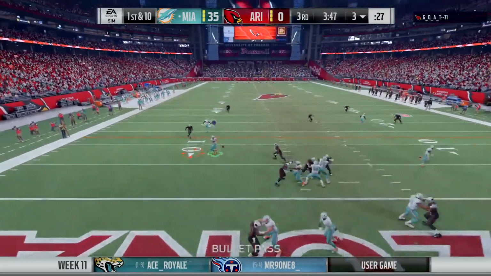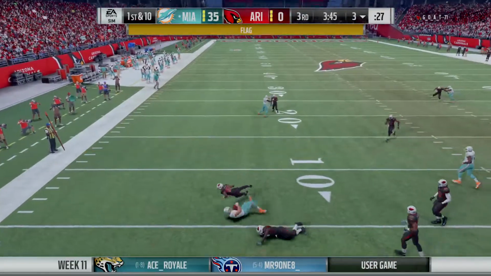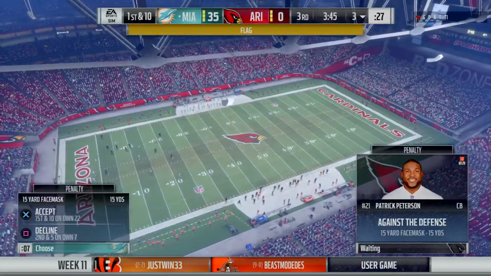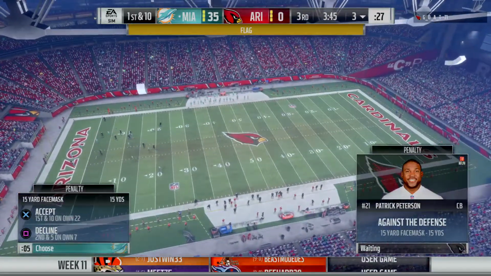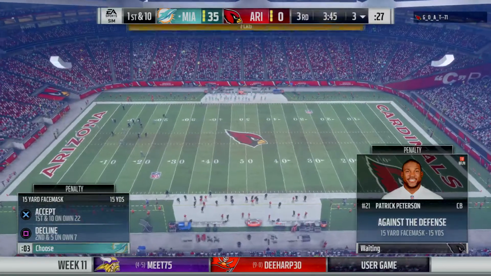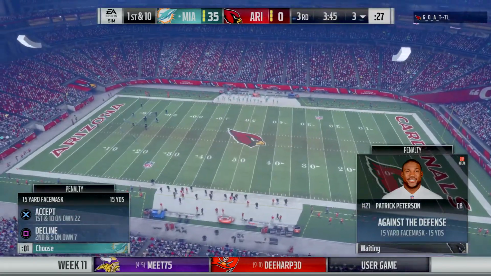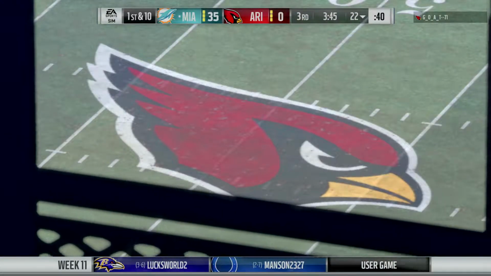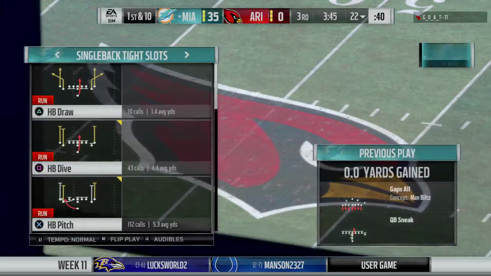Back near the goal line, Bridgewater. And it's a short one here, complete to the tight end. And another mistake here defensively as a flag is down on the tackle, and that's going to tack on 15 more. So they'll take the yardage and tack on 15 more for the face mask.